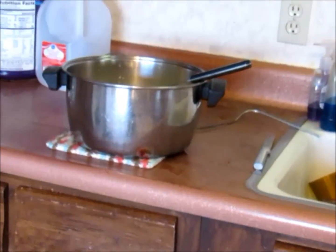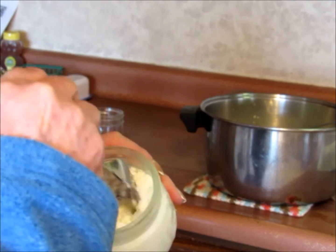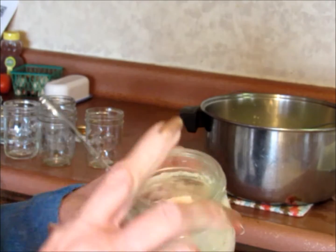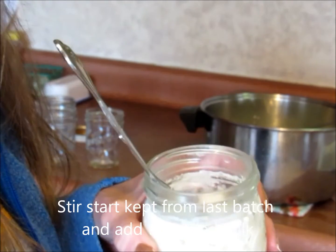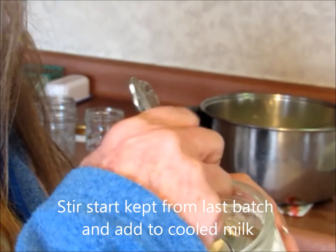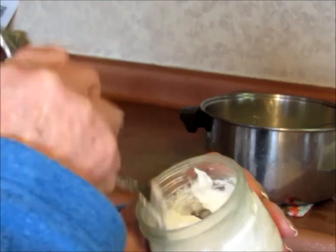I'll do that right here on the cupboard. This is my yogurt start from last time. You can see it's fairly thick. The reason I let it sit at 180 for 30 minutes is because it makes a thicker yogurt, and I like it. I like it thicker. And sitting at 180 for 30 minutes makes a thicker yogurt. So this is my yogurt from last time, the start that I kept.